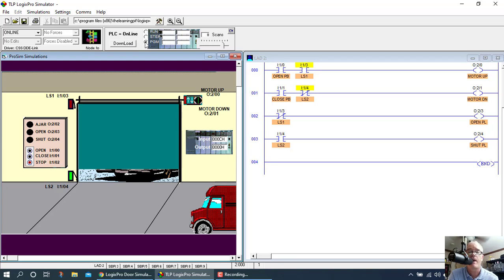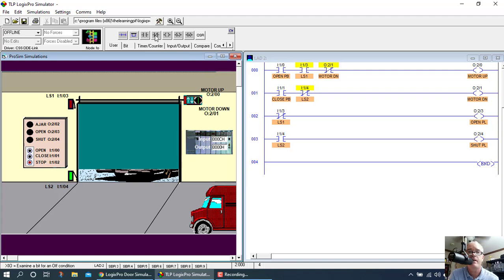So we can put in a little programming trick to prevent that from happening, and that's called a safety interlock. And to program that, all we have to do is take an examine if open and put right here for motor up. And what we're going to do is we're going to put the motor down here. We're going to grab the motor down address and put it there, just like that. What that is going to do is it tells us that anytime motor down is energized, this instruction will be false. And if that instruction is false, then you cannot energize the rung with motor up on it.